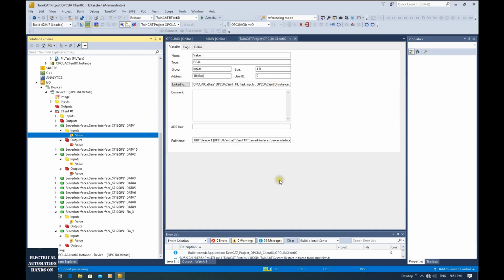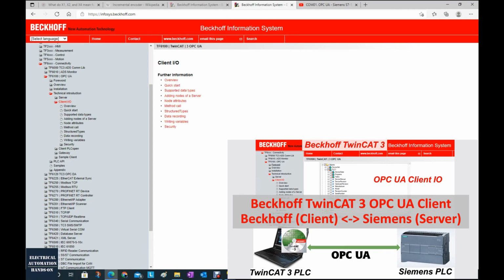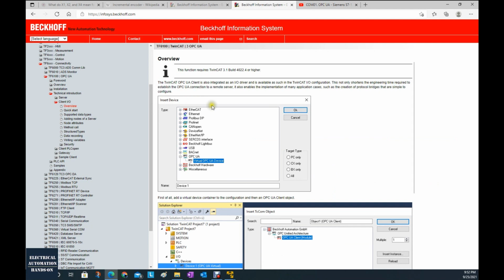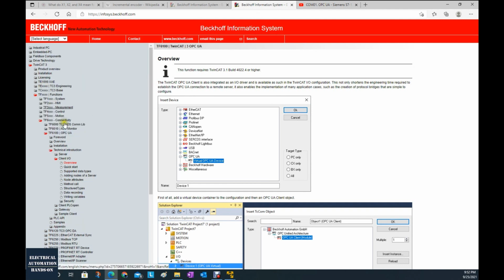Again, let's quickly review from the OPC UA client method. So in this video, we use the TF6100 OPC UA ClientIO method to implement this OPC UA client function. And to check out the detail, you could read the explanation from this Beckhoff information system under this hierarchy, TwinCAT 3, this 6100 OPC UA, and this ClientIO.